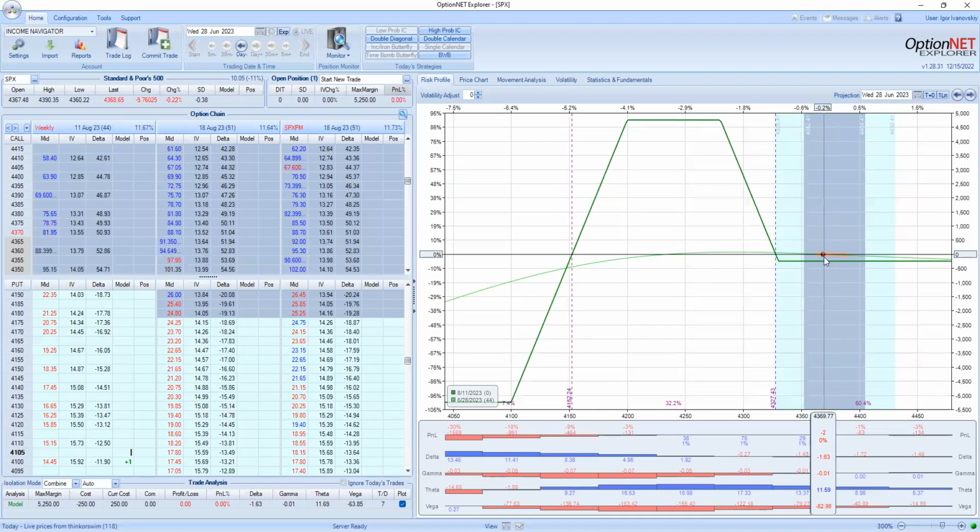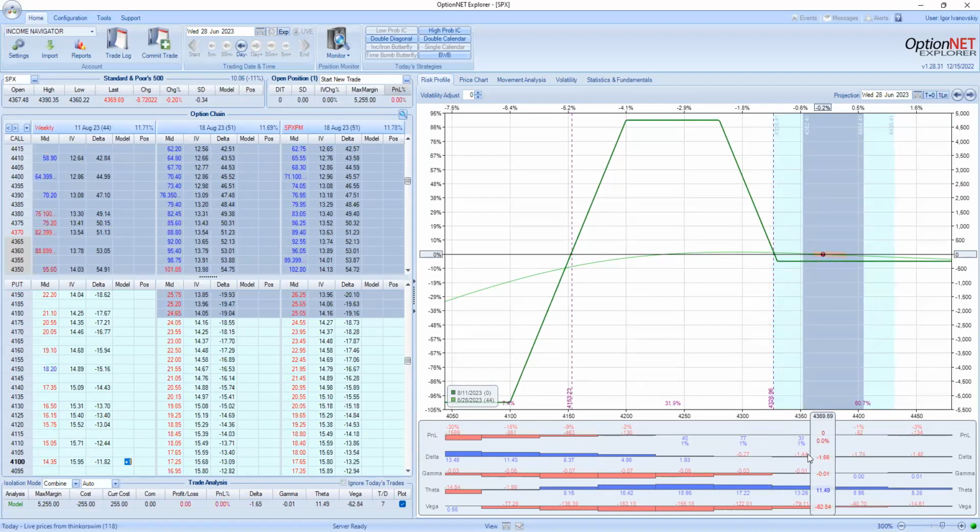If you're not as neutral or bullish, if you're bearish, if you think something's going to happen over the next month or so, you want to start this trade off a little bit more bearish, which means you can either increase the width of your put debit spread or move this put debit spread closer to at the money. In any case, this is going to increase your net negative delta, which should align with your bearish market outlook in the near term.